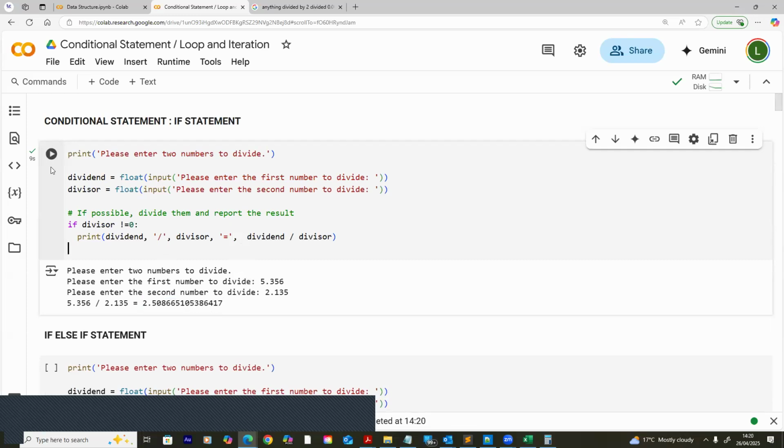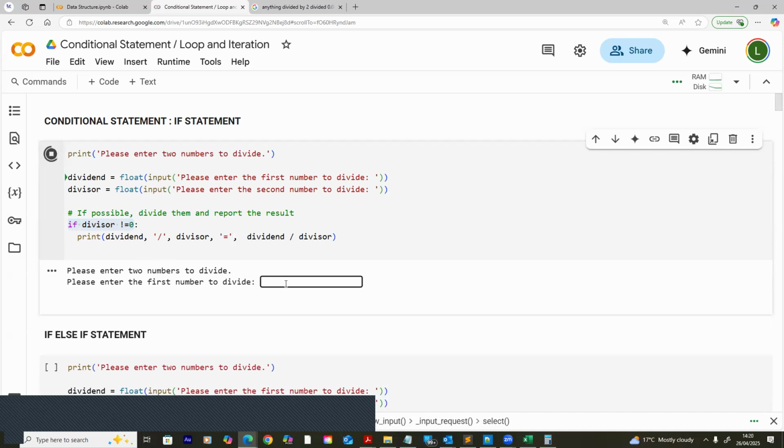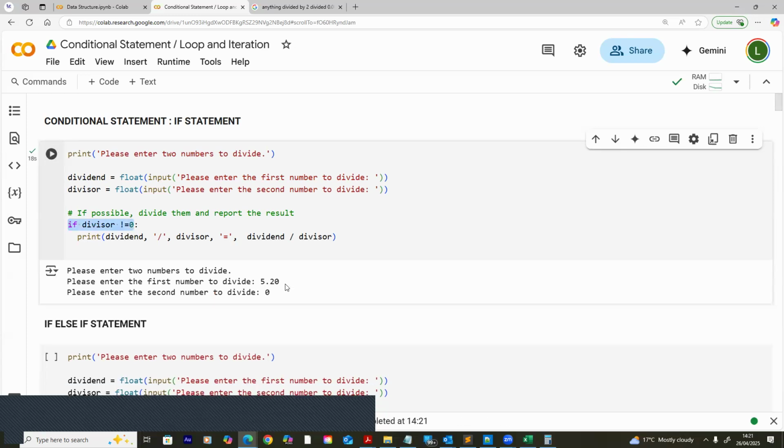But now, let's say in the condition where we set our condition that if the divisor is not equal to 0, let's see if it's equal to 0. Remember, this is the condition we added in order to capture our data, and what we tried fits into that condition. Let's say we have 5.21 and we have 0. Did we get any results? Why do you think we didn't get results?